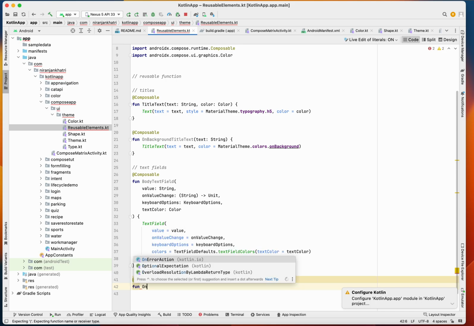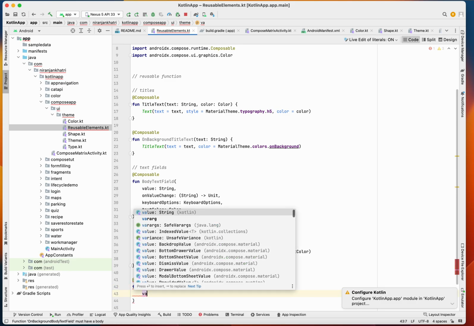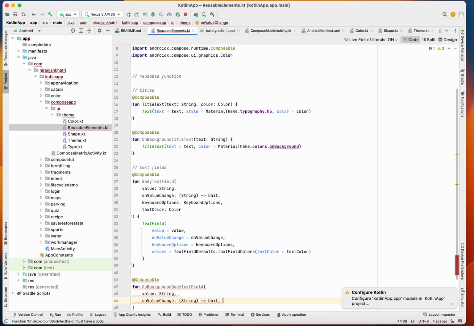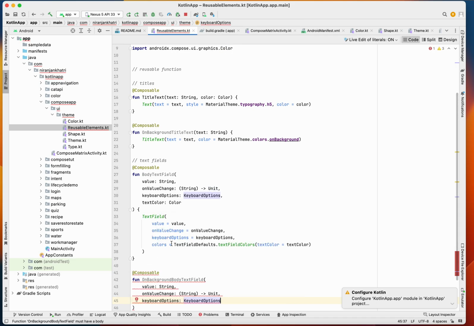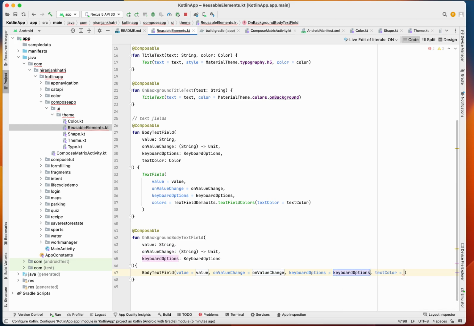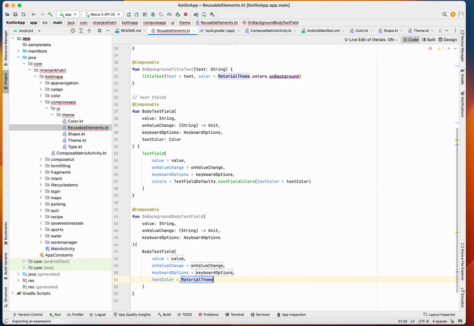Function on background body text field, so we'll have a value of a string, an on value change, and keyboard options, and then we will be using our body text field with the value, on value change, and keyboard options, and then finally we have our text color as material theme colors on background, right?